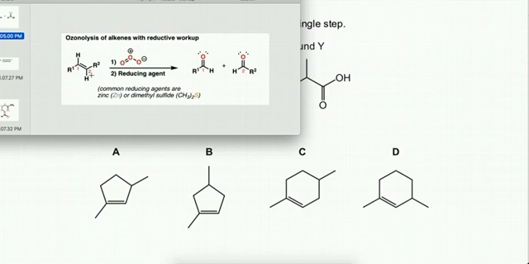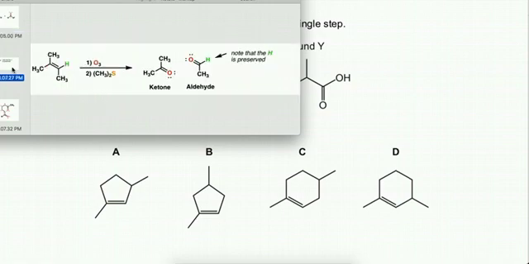This is where you have a carbon-carbon double bond. It's not an alkene where you have a cyclic version. It's just a straight chain alkene, 2 carbons involved. So you've got basically dimethyl sulfide and ozone, right? The dimethyl sulfide is rather acting as a reducing agent. Sometimes zinc can also play a role, but I don't think they'll ever ask you that. What you need to focus on is that in this kind of a setup, you'll expect 2 carbonyl groups to be created. The single hydrogen and whatever is the alkyl group, R1, R2, will be retained. So that's one version of it.